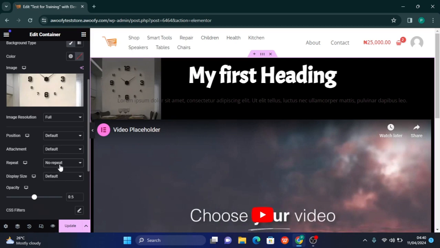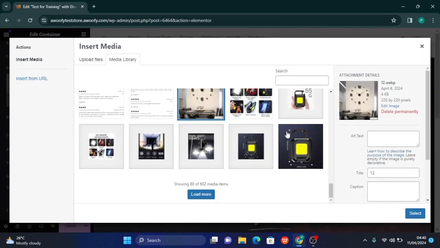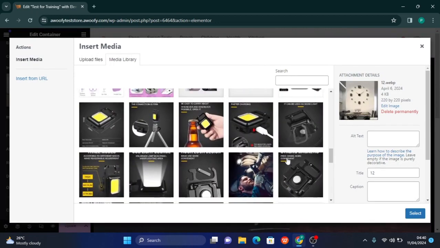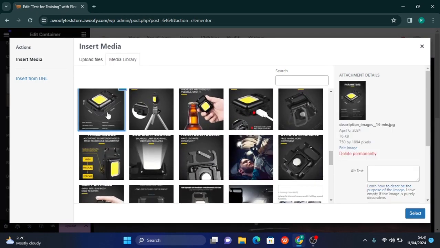So the image is quite small. That's why it's showing this way. Let's change that image. Let's choose another image. Just pick a random image. This is just for training purpose. Let's take this image. The size is quite big enough, 750 by 1095.